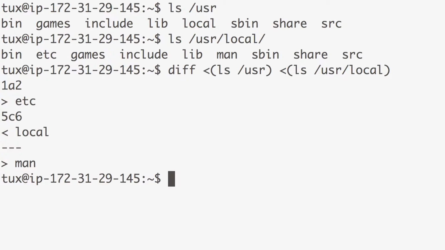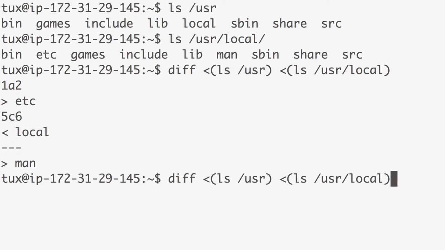So basically user local has another directory, etc. The other one has the directory local, so we have the arrows pointing to each argument to let us quickly understand where stuff was added or belongs. We also see that user local has the man directory where all our manuals are stored. So this is just one cool way you could combine all of that in one command to become really productive in your system.